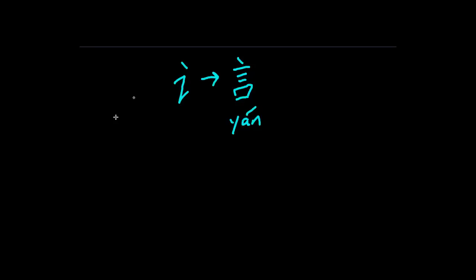Now, we see this a lot. Yan. So this radical, let me put a couple examples on here. This is yu, right? And this means language. So if I wanted to say English, I say Yingyu, Chinese Hanyu, German 德语, 法语, so on and so forth. It gets used a lot. Here we have another character. 说. 说 means to speak. You hear me say 跟我说.